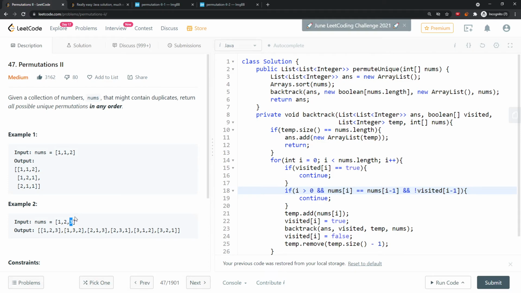Which is n minus 2. So n times n minus 1 times n minus 2, which is 3 times 2 times 1, which is n factorial, right? If you actually follow the permutation rule, it's actually n factorial. So the space is n factorial. How about the time? So time is n factorial as well.